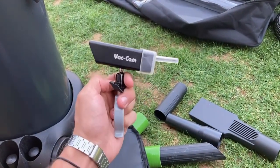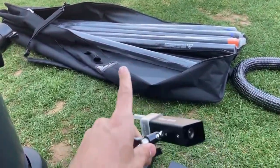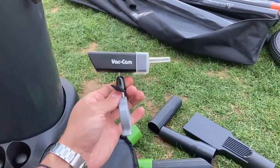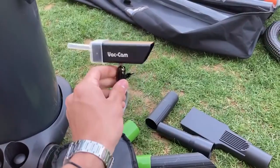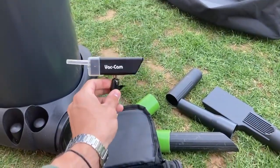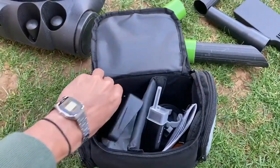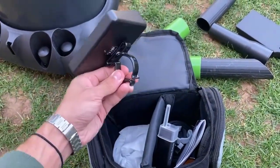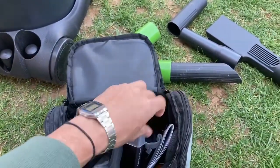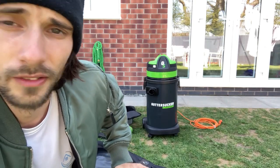So this sort of goes on the top of it, and you can inspect the cameras with one pole, and then obviously get set up to get cleaning with the other ones. But yeah, I think you can just attach this there and see what you're doing as you go. But I'll figure it out in a bit. Yeah, that is really, really smart. It's all branded really nicely and everything's neat and tidy and professional looking, which I do like. So yeah, I'll plug it in and you can have a look.